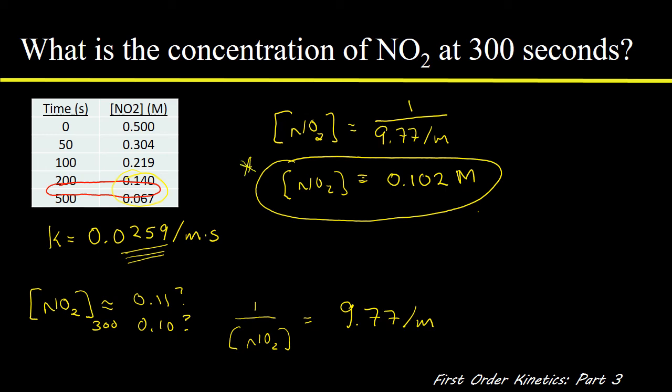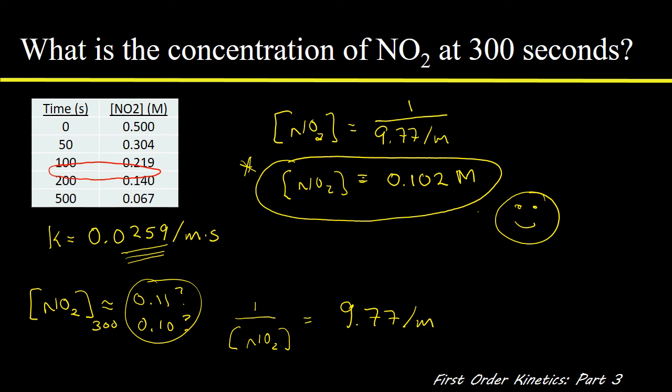All right. And notice also that that agrees pretty well with our initial guess based on the data table. So that looks like a good calculation. Now, since you've got this data table, you can try to make some more problems on your own, right? You might decide to calculate the concentration at 150 seconds. And at 150 seconds, you're going to be somewhere between 0.219 and 0.14. So, I don't know, 0.18, something like that. That seems like a reasonable guess. You might try that calculation, see if you get 0.18 or something close to it.